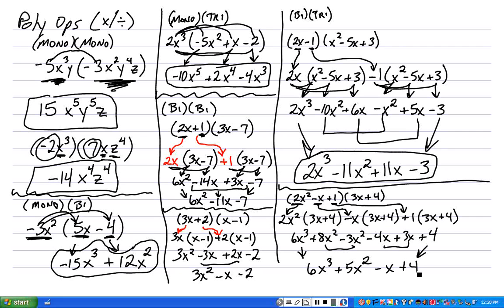Okay. So this is basically how to multiply your polynomials using horizontal multiplication, or what I would typically just refer to as the universal method. Doesn't matter what kind of polynomial situation you're given, you use this method that you see here, and it will work in any case. Alright.